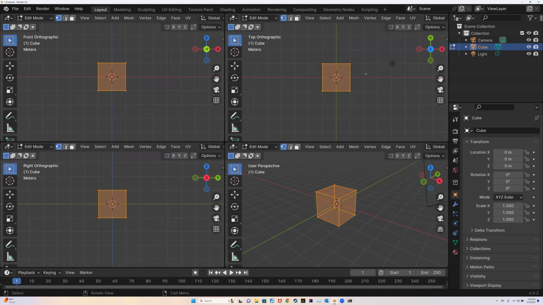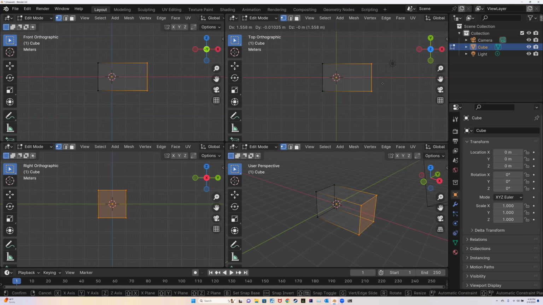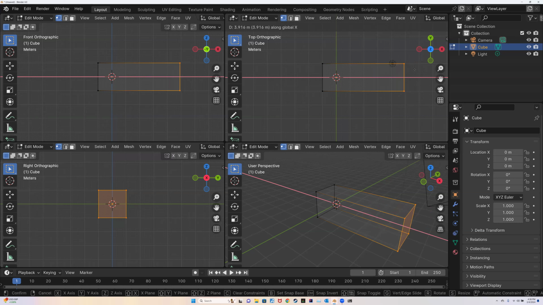We'll take this is the top view. So I'm going to say G to go, and I'm going to hit X. And when I hit X, what that is telling it is to translate, but along the X axis. And when I hit X, you see that the X axis was highlighted. Now, when I drag my mouse, it'll only move along the X axis, right?